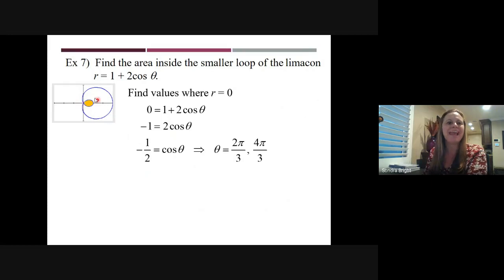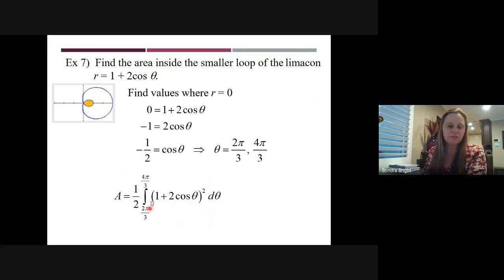Well, the starting and ending point of it. That makes sense. All right, and in the area, we've got 1/2. The 2 pi over 3 and the 4 pi over 3 are what are giving me my limits of integration. That's the starting point of that loop and the ending point of that loop. And then plugging in here is your r, replacing it with 1 plus 2 cosine of theta, quantity squared, and then d theta.